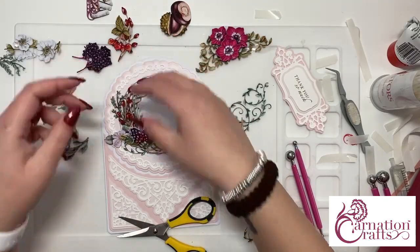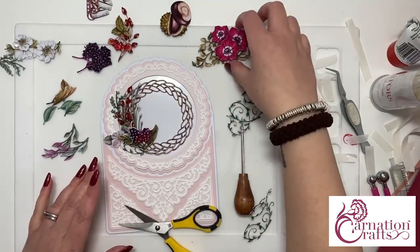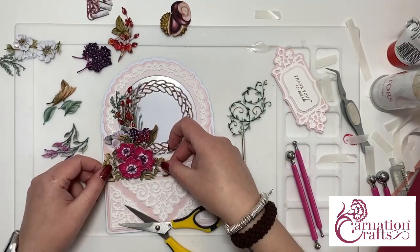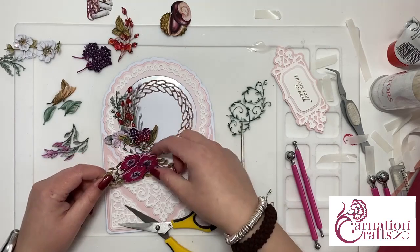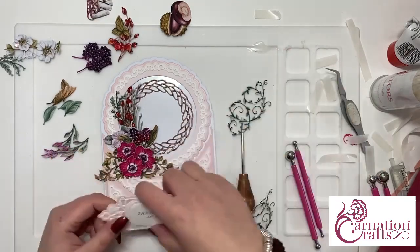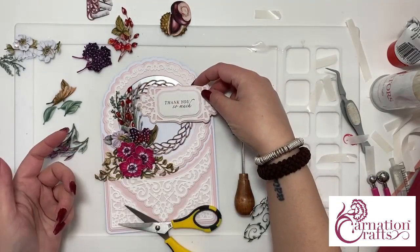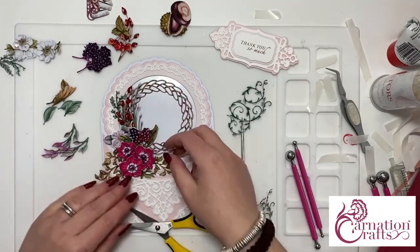Lots and lots of different ways of crafting. You could load one side of the wreath, you could do the whole wreath. It really, really is up to you. I want to include the anemones because I think they're going to be really pretty, but again, I might cut and trim the areas off here. And I think I might end up possibly using this sentiment, maybe not, who knows, we'll see how it goes.